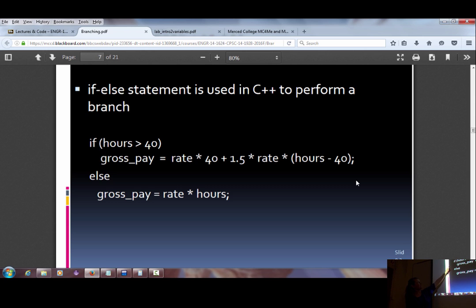I think the important thing to note here, too, and one of the things that a lot of beginning programmers get wrong is they try to put a semicolon after our branches. Okay? So remember that branches don't have semicolons on them. Only statements do. Okay, so no semicolons after your if statements. All right.